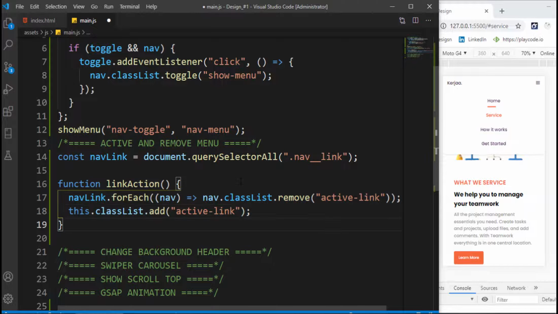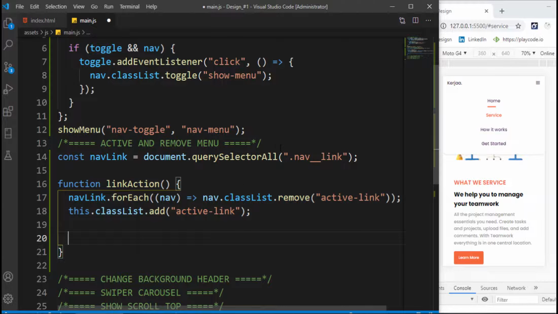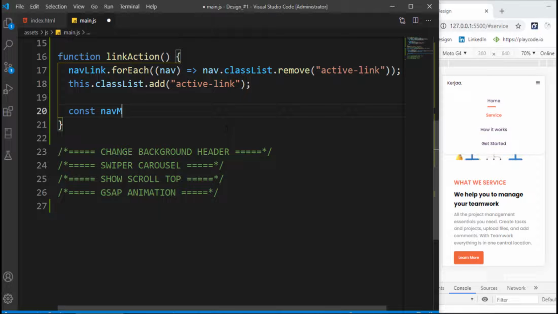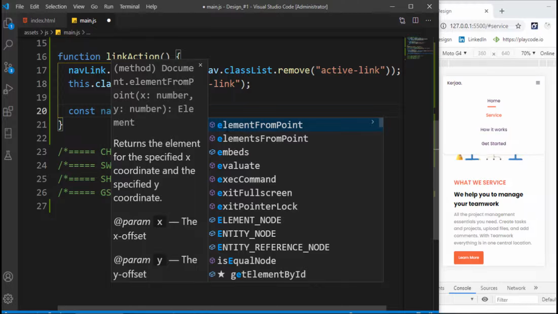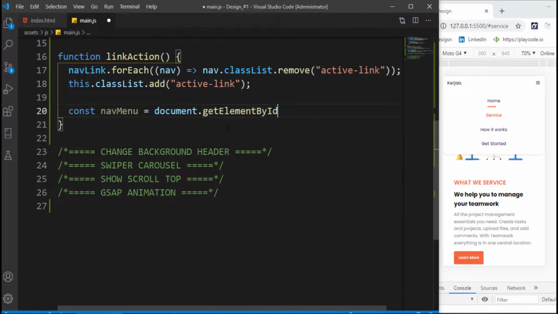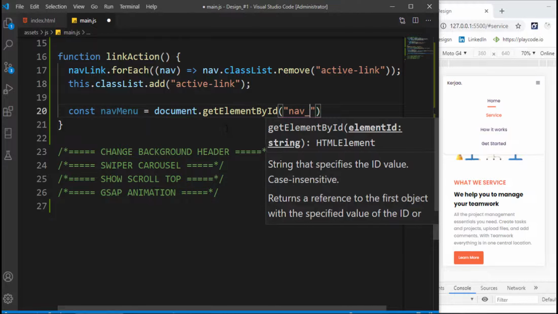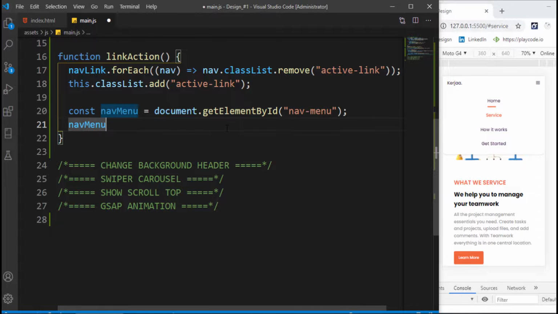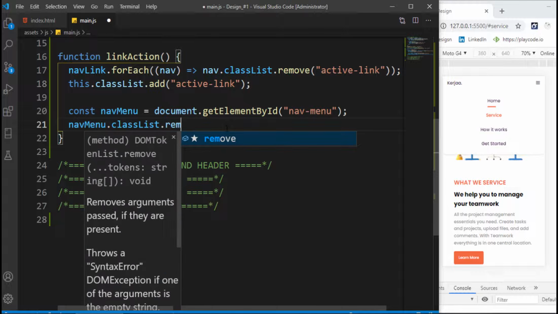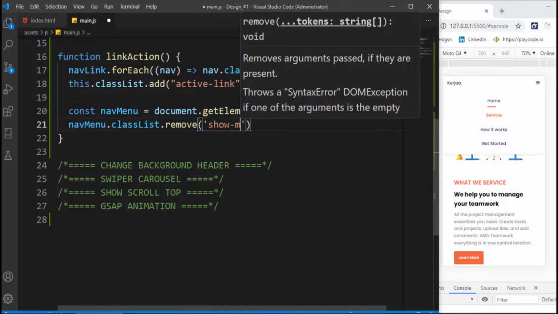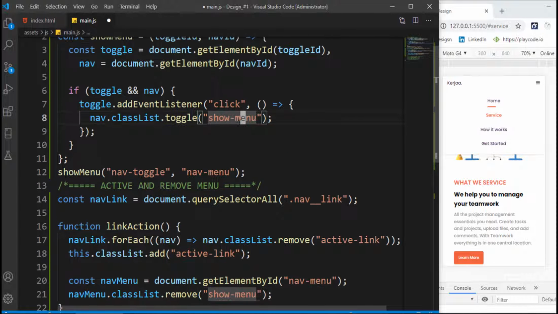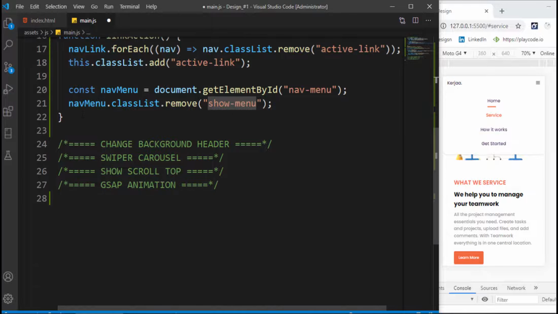And one more thing is to remove the menu from our screen. So if we want to remove the menu, we just have to say the nav menu, document.getElementById, we have the nav menu. Then we can say navMenu.classList.remove, then we have to remove the class of show-menu. Remember that when we click on this, it's going to add this class of show-menu. So what we are doing here is to remove that class so that it disappears.